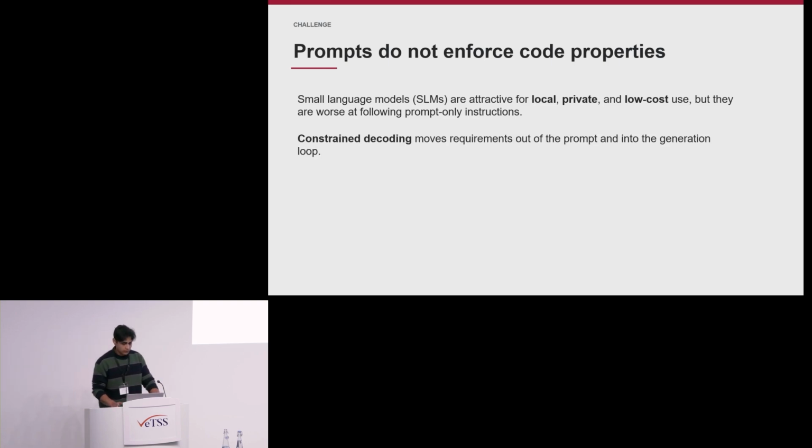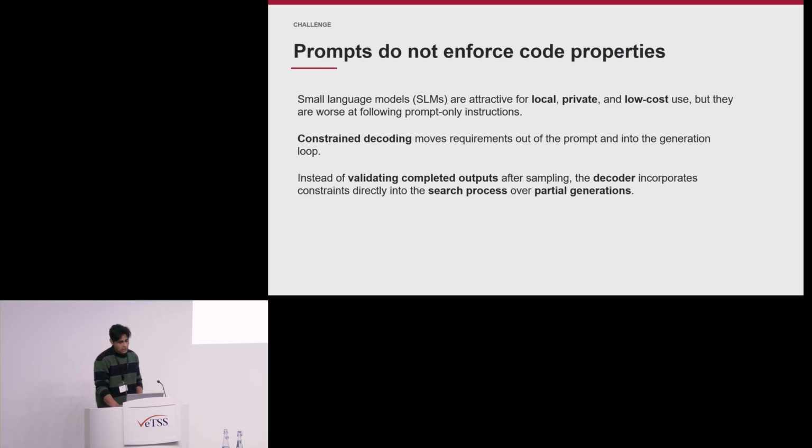There's been enough research in this area known as constraint decoding. The way a language model works is that the final layer of the language model, known as a decoder, generates tokens one at a time. And this is where you can embed constraints, which are taken out of the prompts and put into this generation loop. So as the tokens are being generated, you can check which direction you're going with regards to some form of correctness embedded by the constraints. And that is called constraint decoding.